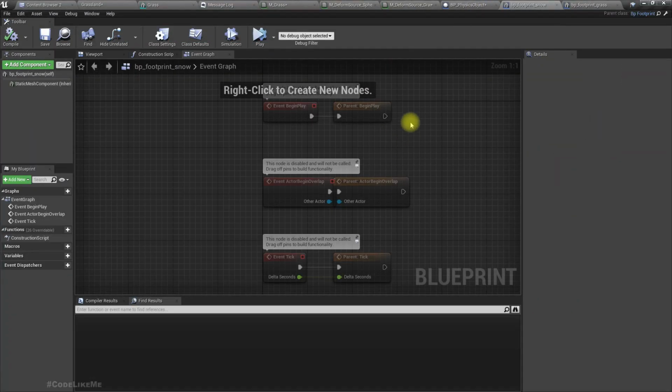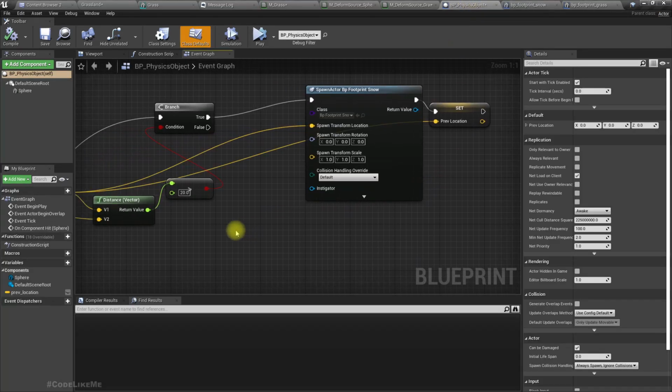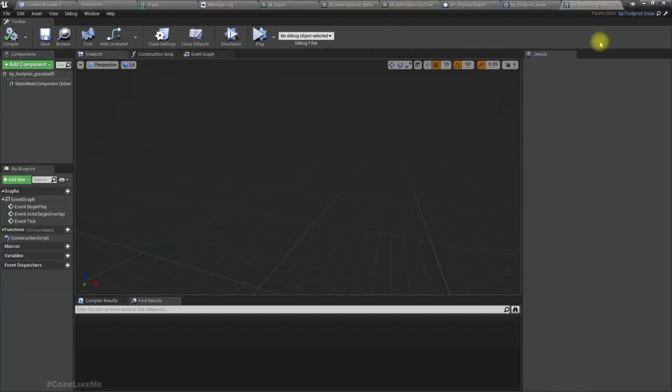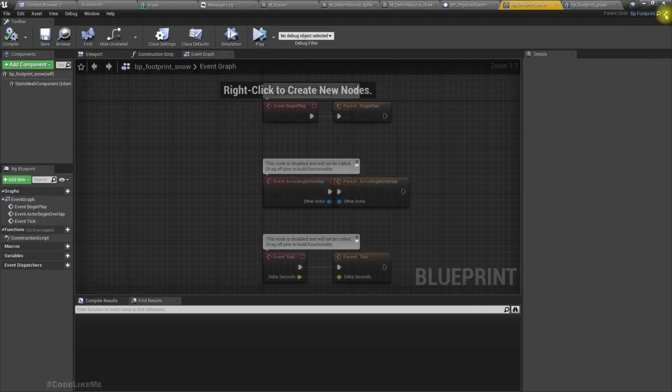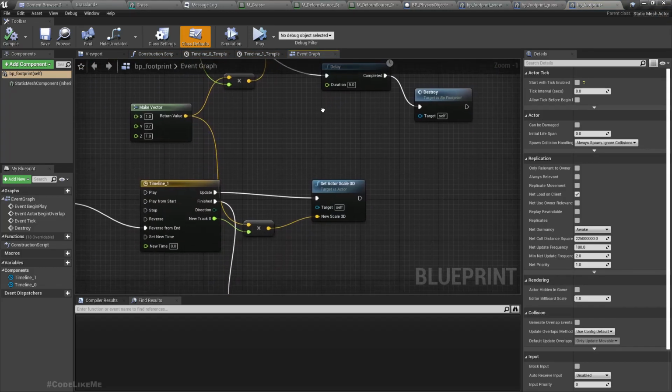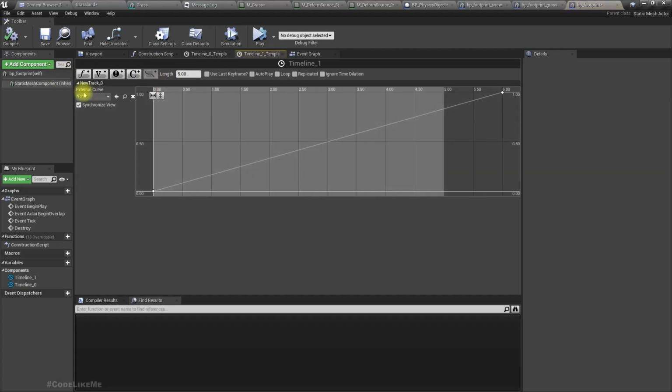So maybe we should be able to override that. Let's check the parent character. Timeline 1. Let's give this a name.